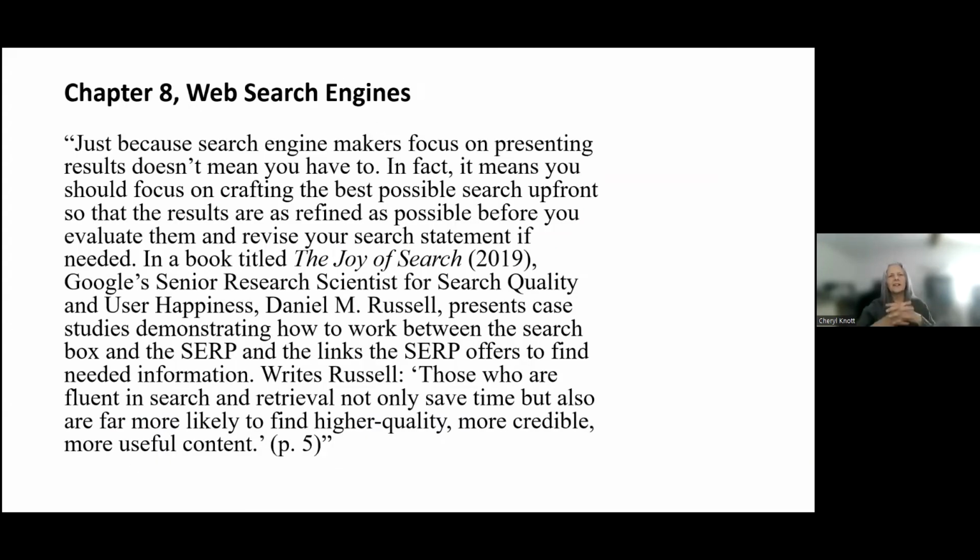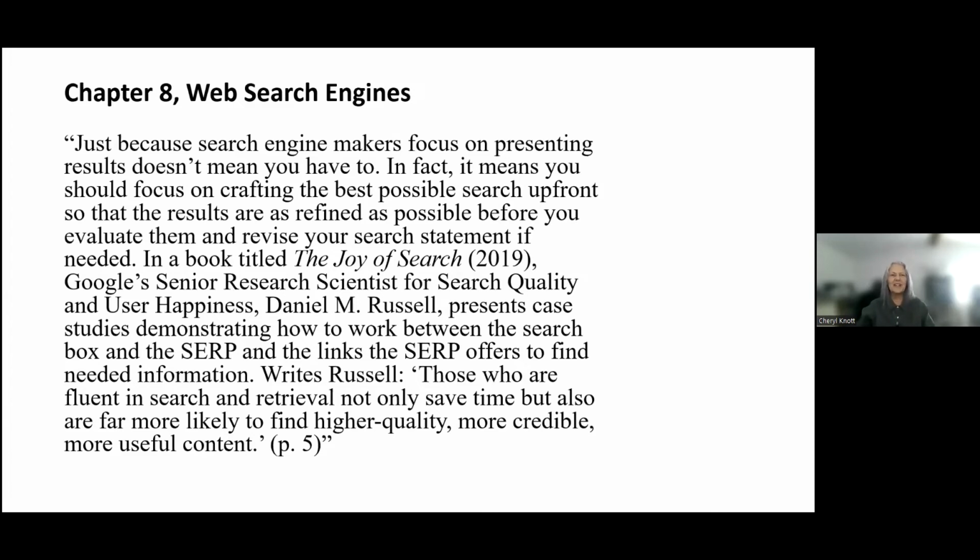So here's a long quote. I'm breaking a rule of slideshows, but the one chapter in the book that I've completely started from scratch is chapter 8 on web search engines, because so much has changed since the second edition. This is about midway through the book, and I was working on this chapter when these talks were happening. It really has made a difference in how I think about search engines and results pages. So here's something I say in that chapter. Again, this is a draft.